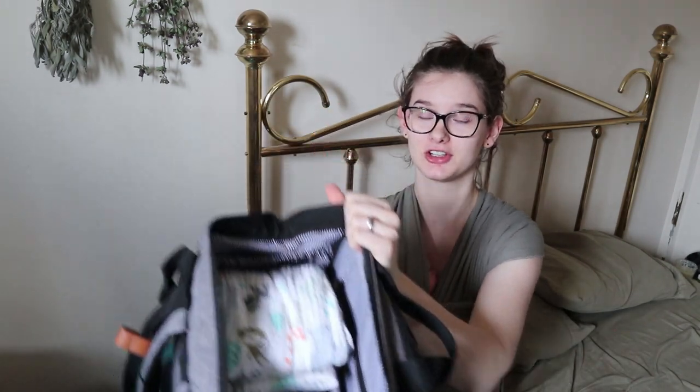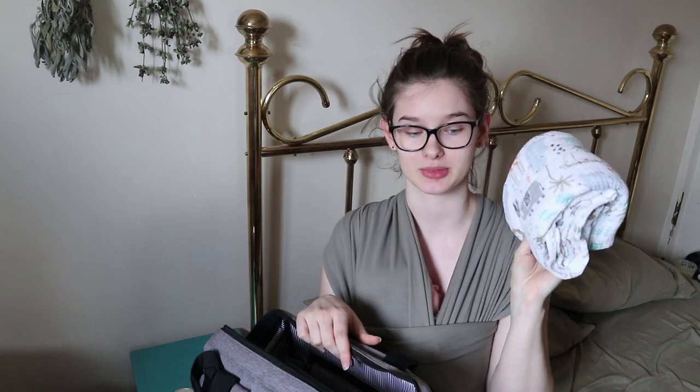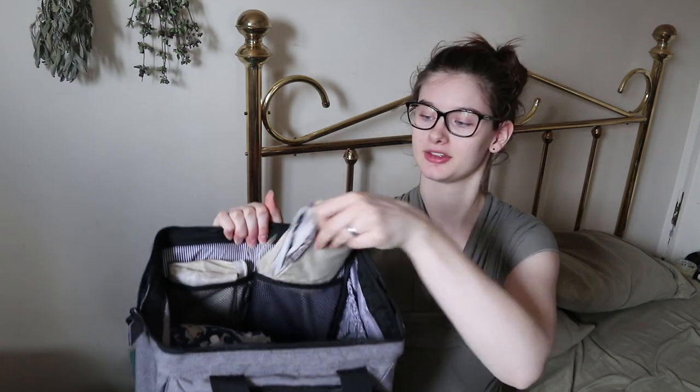Now I'm opening up the main pouch — this is just how I would have it packed if we were going somewhere, so I'm going to unpack it as I go and show you what's in there. You can see it's pretty full. In the top here I have a muslin swaddle blanket — I carry one of these with me at all times, normally I have one over the baby in the car seat and an extra one in case he needs it or it gets colder. I also use these as nursing covers. On the side here I have these little waterproof pouches for dirty cloth diapers — they're waterproof and really handy so the dirty diapers aren't just loose in the bag.